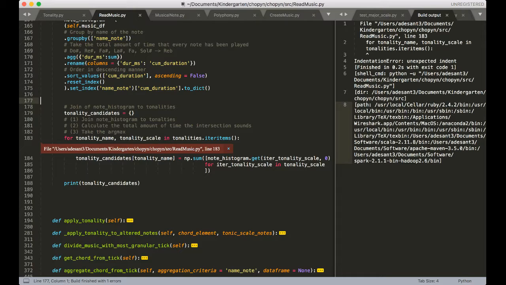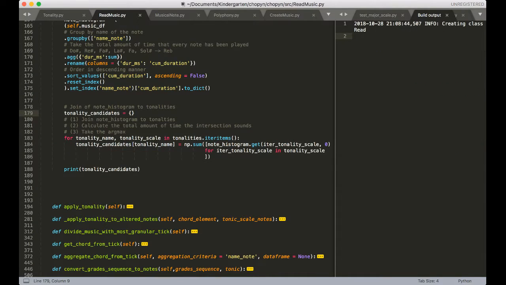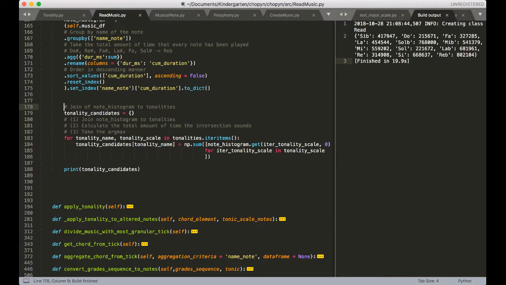Okay, the problem was that there were some spaces here, something like this. You see some dots here? Yeah, those dots were causing the problem. So now here is the funny thing.